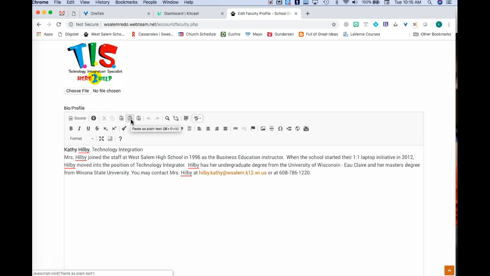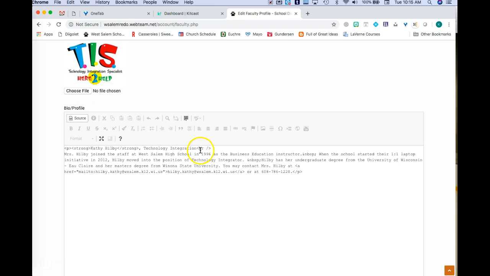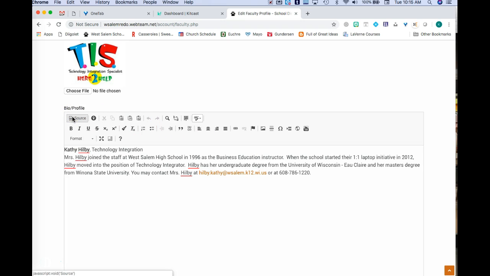If you are typing something up and pasting it in here from Google Docs or another, maybe Pages, or maybe even another website, you're going to want to paste this as plain text, because just like when I showed you the source, you couldn't see this before, but there's some coding going on behind here. And when you copy and paste from another source, it's bringing that behind the scenes coding with it, and it may be causing some problems with the web page.